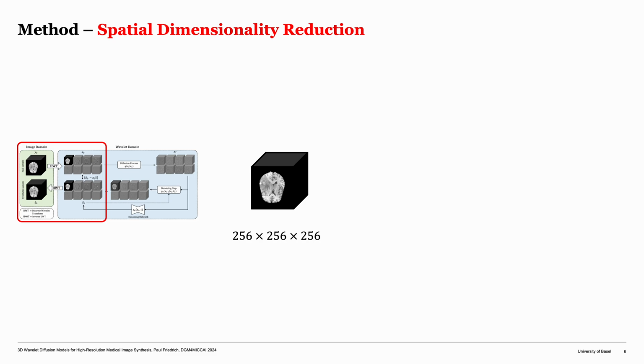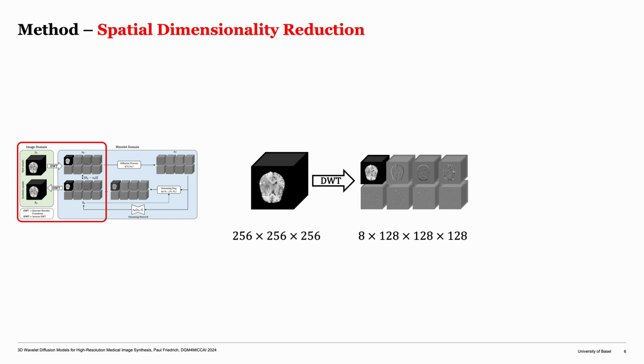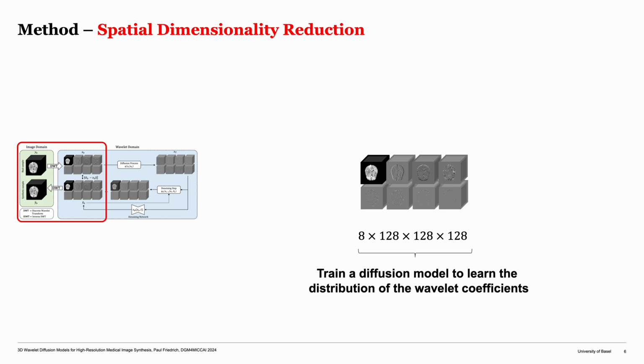Given an input volume, for example this brain MR image here with a resolution of 256 cubic, recent approaches usually modeled these volumes in a slice or patchwise fashion, or trained an additional autoencoder to encode the input volume into a meaningful latent representation. We take a different approach and apply discrete wavelet transform to decompose the input volume into 8 wavelet subbands. If we apply the inverse discrete wavelet transform to these wavelet subbands, we can reconstruct the initial volume. The idea of our paper is to train a diffusion model to learn the distribution over the wavelet coefficients rather than the high-resolution input volumes.